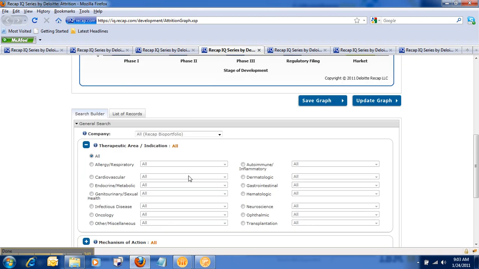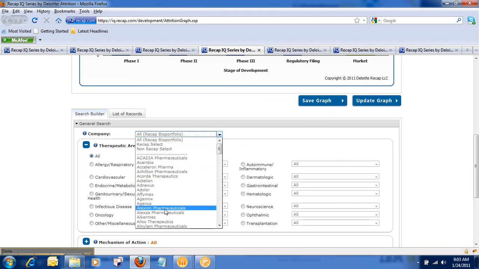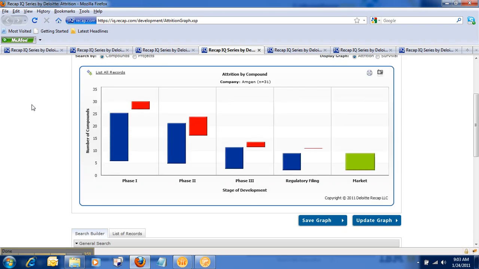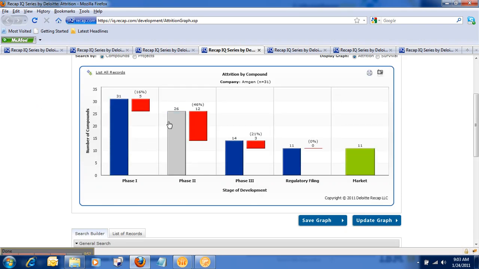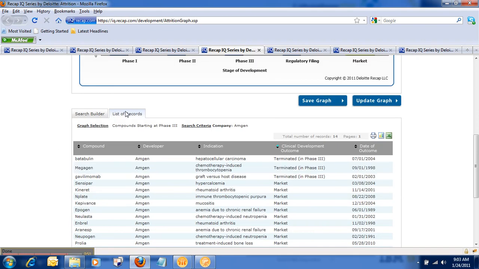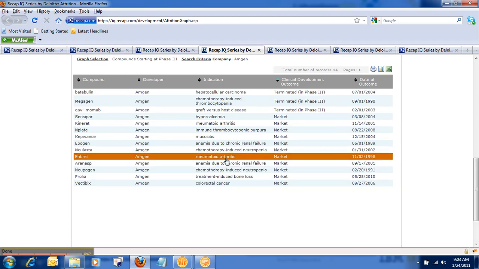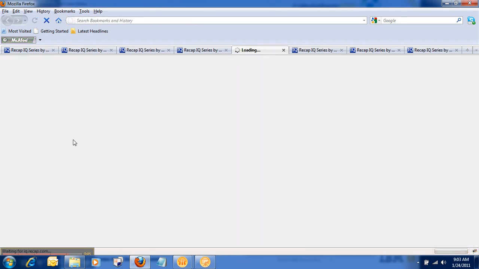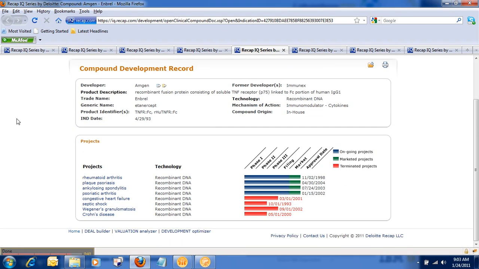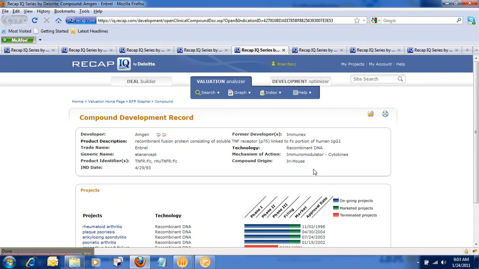So you can pick any item down here. You can check different companies. Let's go for a big one. You can update the graph just for Amgen. And what it's going to show us here is the pipeline items for Amgen, phase 1, phase 2, phase 3. If you click here for phase 3 drugs, down here in the list of records, it's going to show you the different drugs that they have in phase 3. Rheumatoid arthritis, or have or had in phase 3. And here is some more information, once again the graph showing more details of that application.